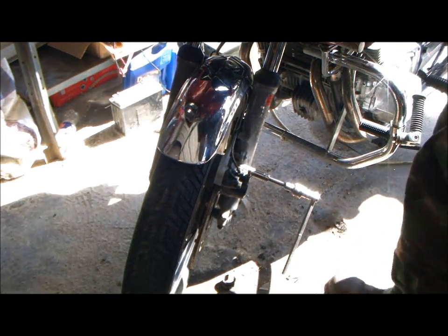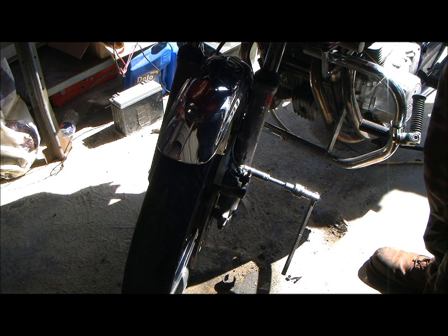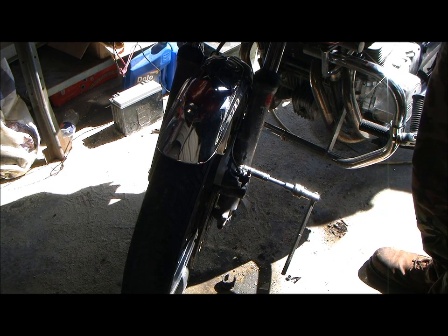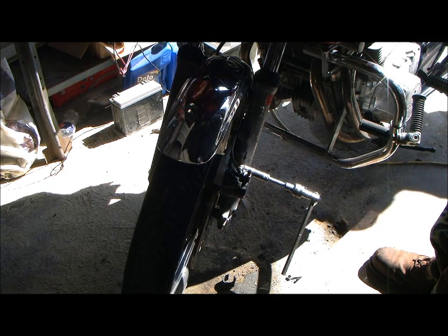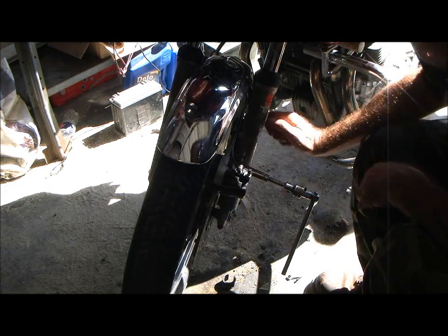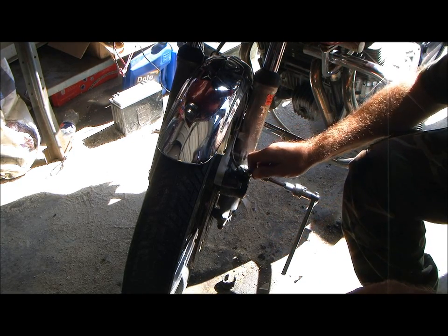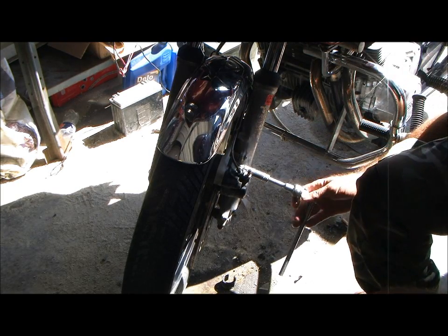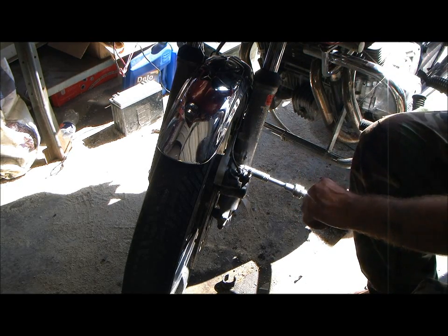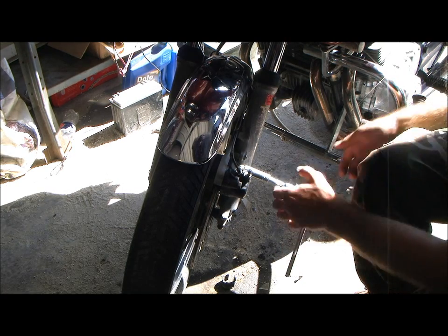Alright, folks. Every now and then you get a brake that'll hang up on you. The reason they do that is in these master cylinders there's a little return hole that gets clogged. On this particular bike, the brake fluid's never been changed. It's been topped off and turned to varnish millions of times over the years. So, I've only got my reservoir in the master cylinder half full.